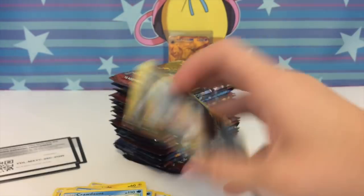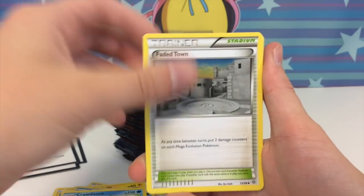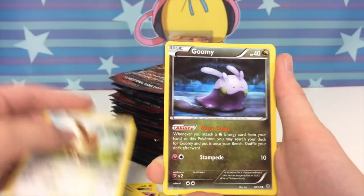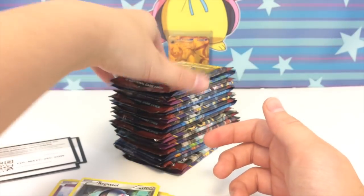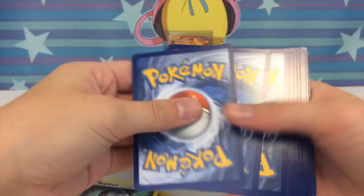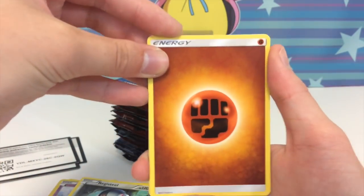Okay, anyways, three to the front. We have a Faded Town because over time it got so faded and people just forgot about it. And then one day Eevee showed up and then Goomy tried to become a Registeel. That was my story. The end. Good night. All right. I'm glad I don't have to tell little children bedtime stories because they would sound like that and that makes absolutely no sense.